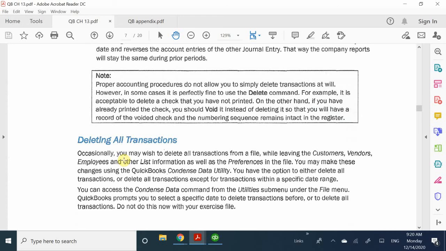This concept right here typically happens especially when you close out your books. Once you close out your books and you're creating another company file or a separate one, you definitely want to make sure that you do have this when you want, and you can delete all the transactions so you can start your accounting cycle at a fresh point.